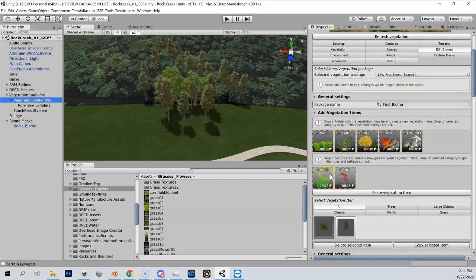Really, the only difference VS Pro sees between 2D grasses and 2D plants is that it allows 2D grasses to be planted a little bit heavier and denser, and it treats the rendering slightly different. Pretty much for everything, I use 2D grasses. I rarely use 3D grasses and 3D plants.